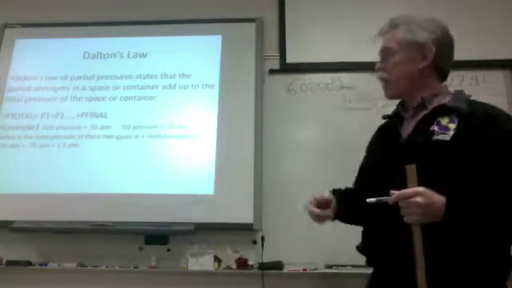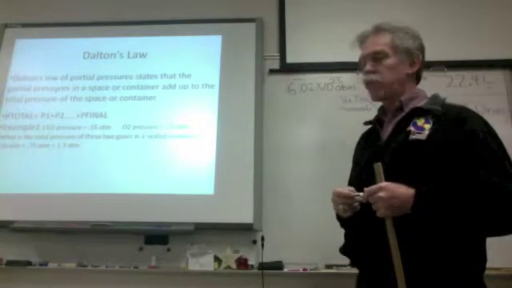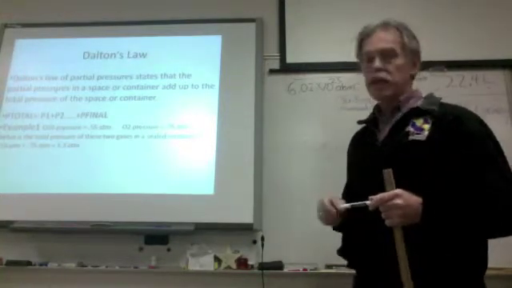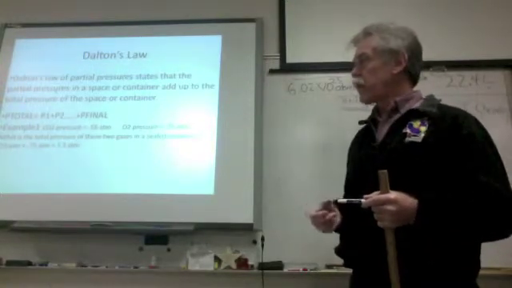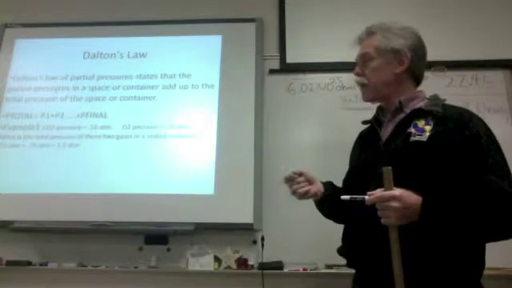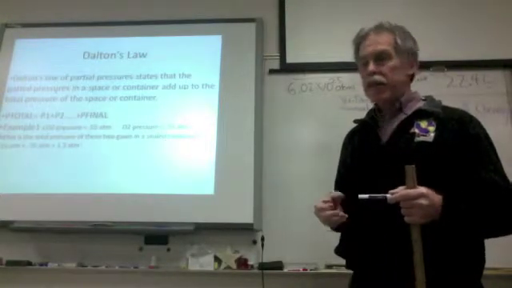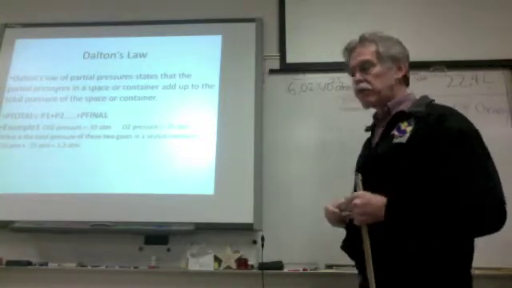An example we have down here, CO2 has a pressure of 0.55 atmospheres in a container, and O2 has 0.75. What's the total pressure? Well, it's just the pressure of the two added together. When you add 0.55 plus 0.75, we get 1.30 atmospheres. And that's it. You just add the parts. The parts equal the total pressure. That's Dalton's law.